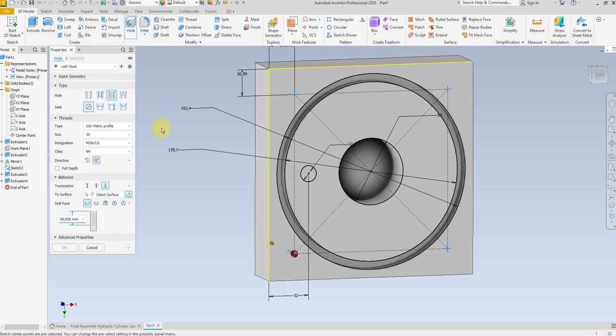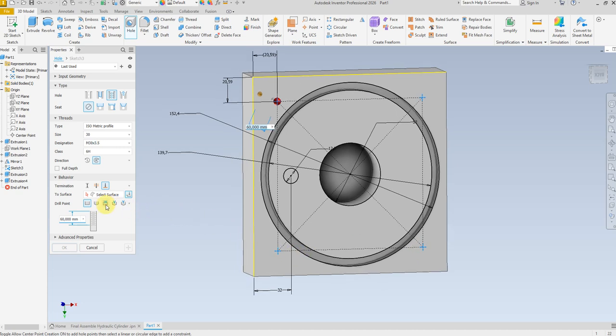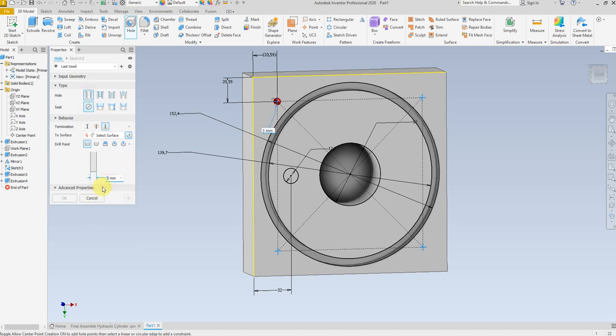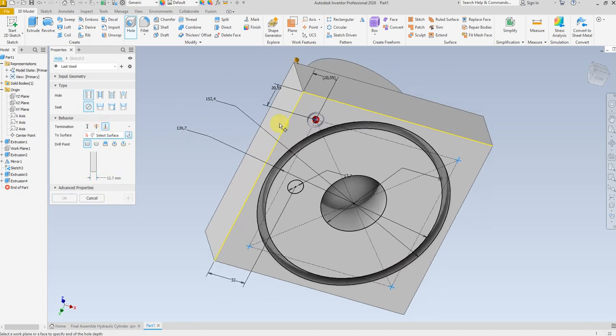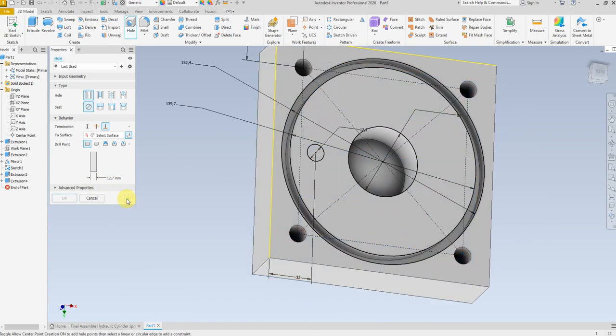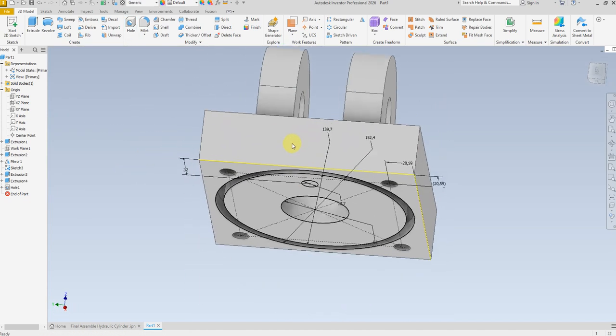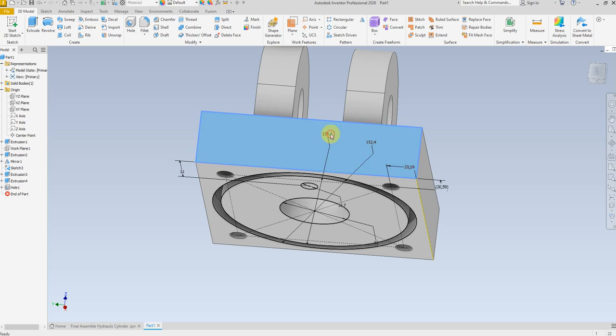Now select hole command and select all these 4 points, and the size of this hole 12.7, and the distance will be up to this face. Okay, cancel. And now again select this face and create new sketch.